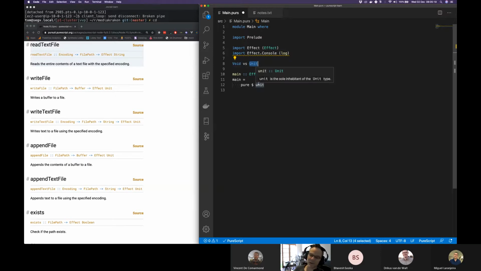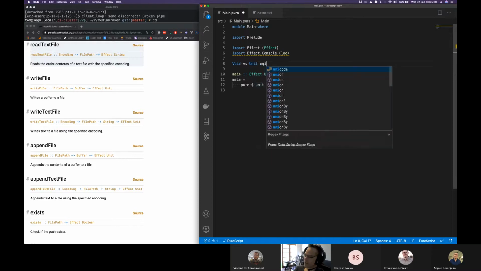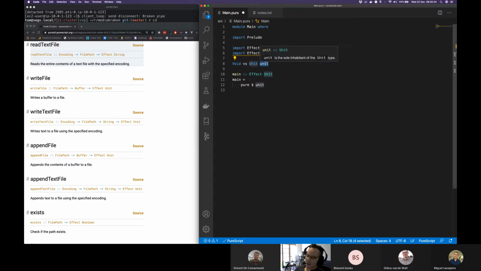Whereas unit is the set of one element, and that element's name is also unit, which is confusing. It's just unit with a lowercase u. So unit lowercase u is the single element of the type Unit uppercase U. Whereas void has no such element.